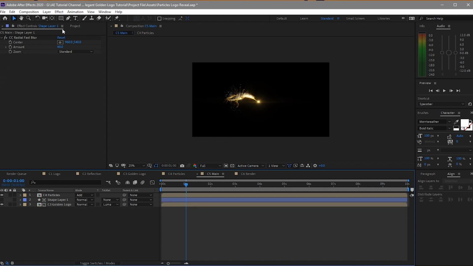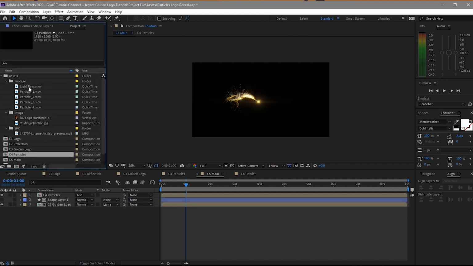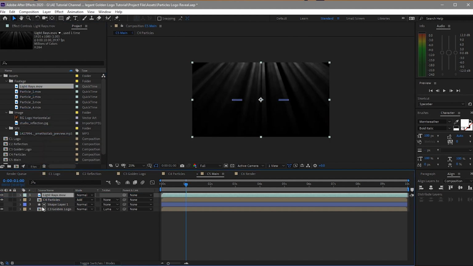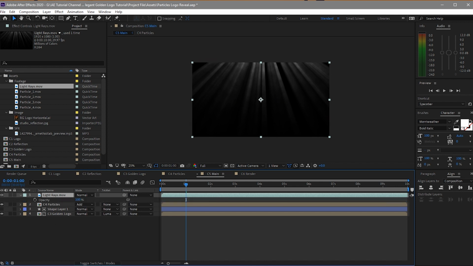And then open the project files. I want to drag down the light rays in here, press T for opacity. I want it 50%. Then add a curves on it.